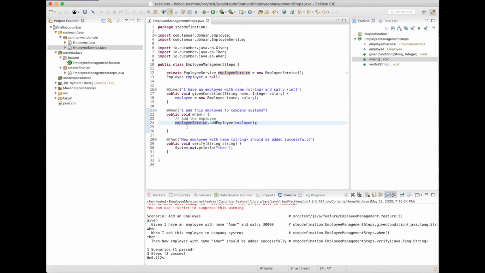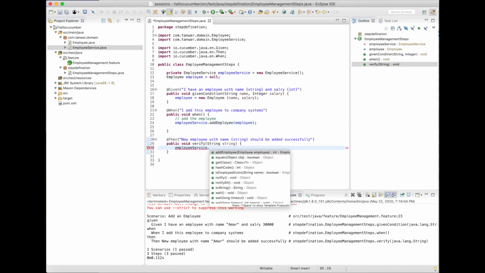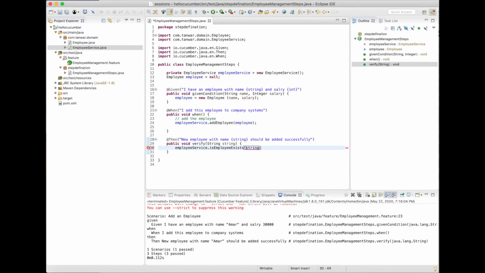Once we have added the employee as per the when condition, now it's time to verify if an employee is added successfully or not. So for this, we'll call the function on employee service is employee exists, and we specify the name here.